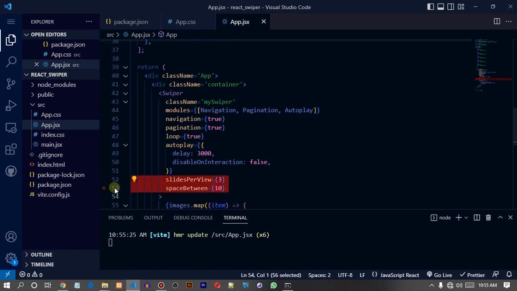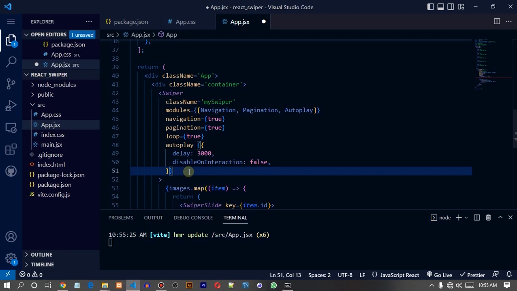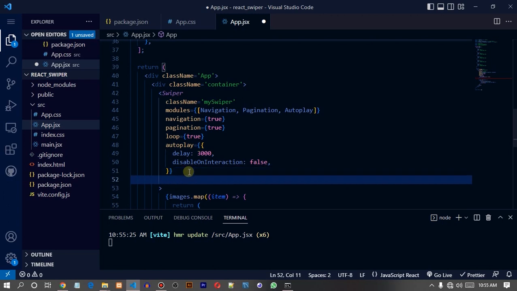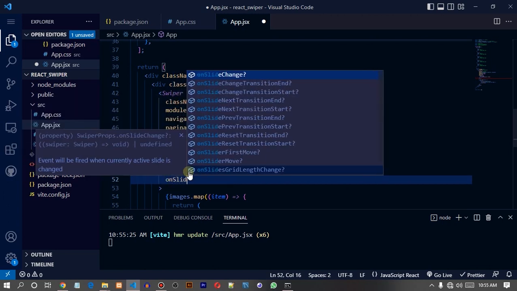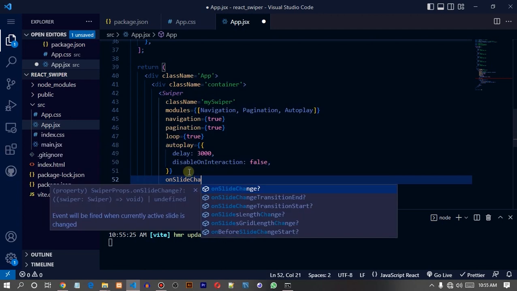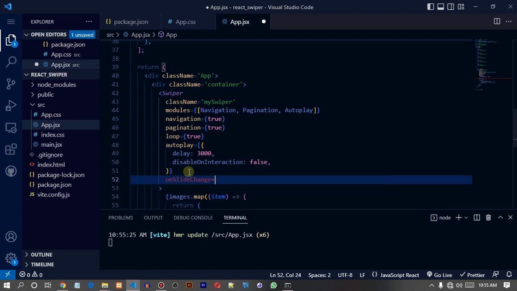Then I want to show you another thing, which is on slide change. Just like for input that you can set on change, we can set on slide change to trigger any action that you want to trigger when the slide changes. You can set it here.